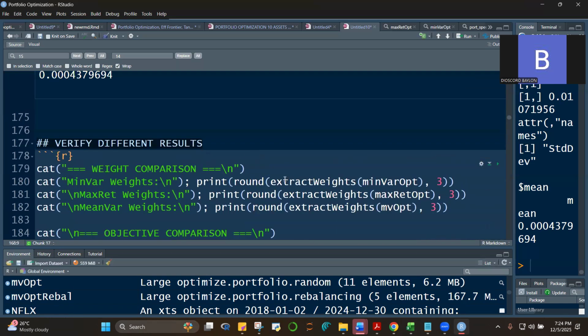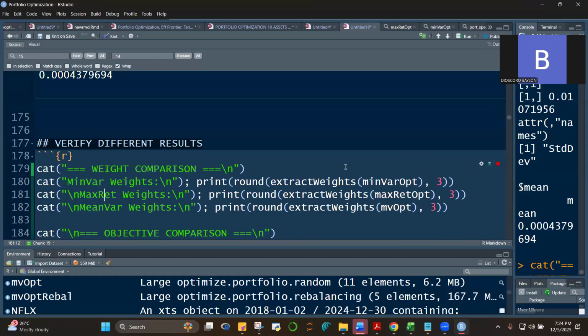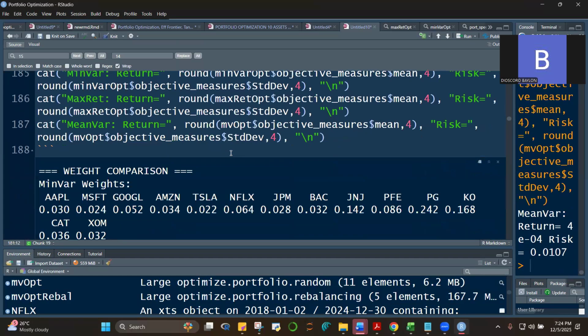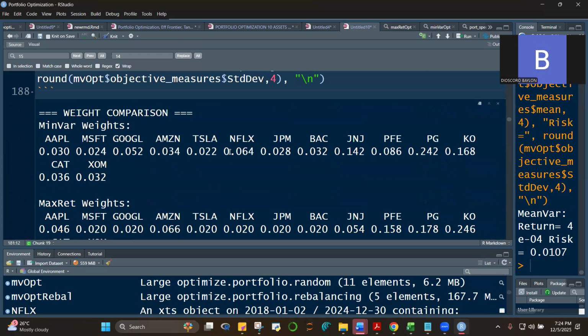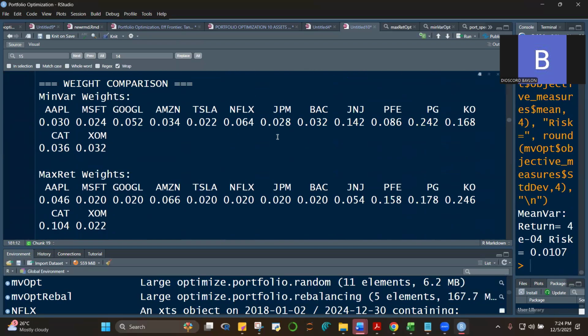Okay, let's verify the results. So this is just printing minimum mean var, which is your risk minimization. Print natin the round of the extract weights of our object. Okay, and then we compare it with the maximum returns and mean variance. So let's run this.